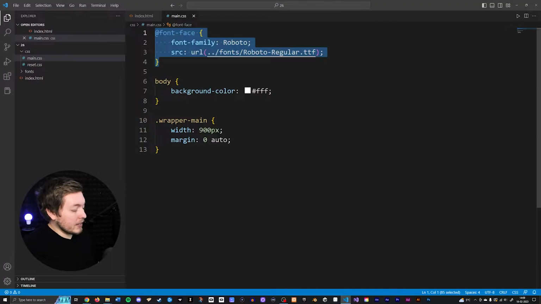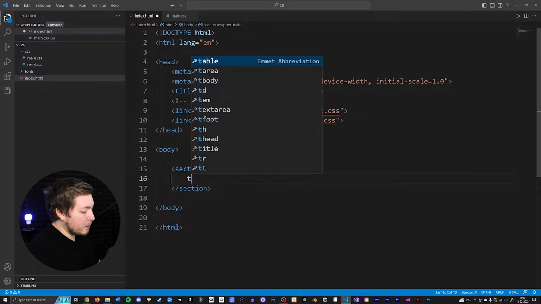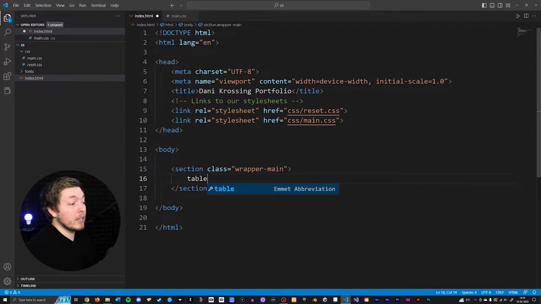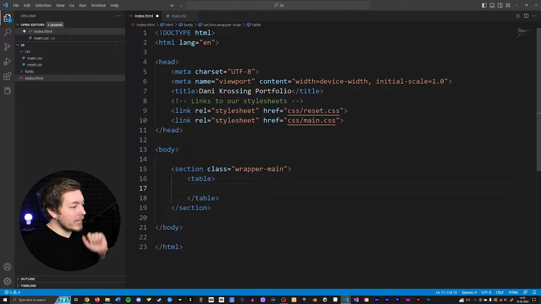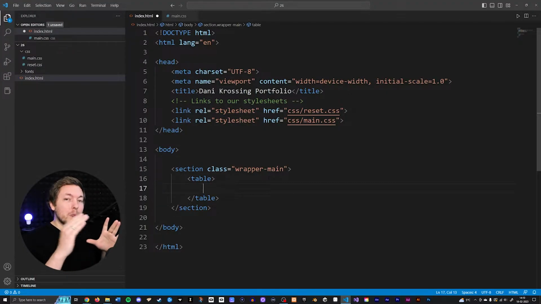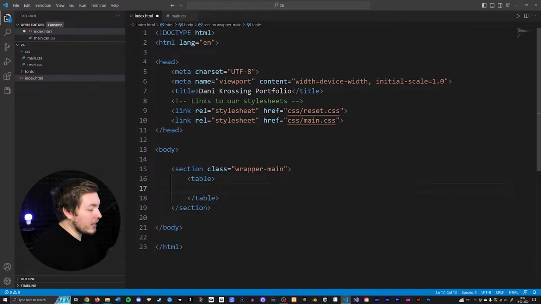So with all of this, I can go inside my body tag, inside the section tag, and we can start by creating a table. The way we do that is simply by saying that we want to create a table element, which is an HTML element we have inside the HTML language. The next thing we want to do is declare a row inside the table. So we're working on a row-by-row basis. First you create the first row, and then the second row, and then you just continue building downwards inside the table. The way we do that is by declaring a TR, which is a table row.